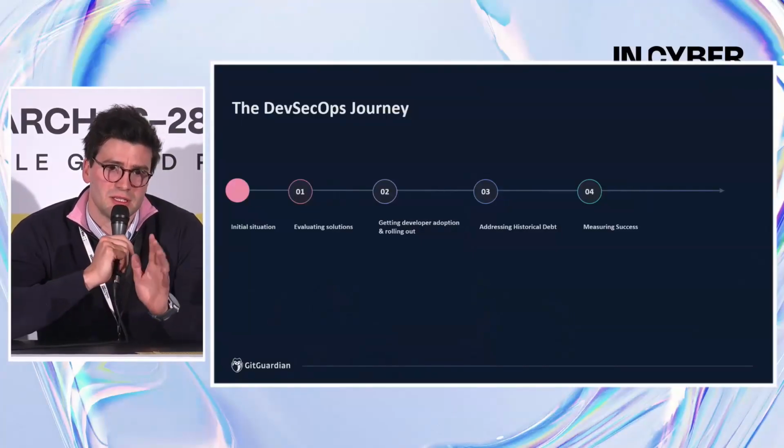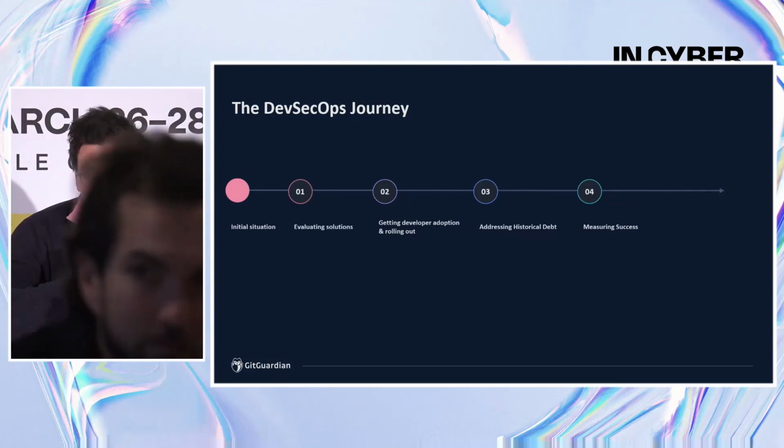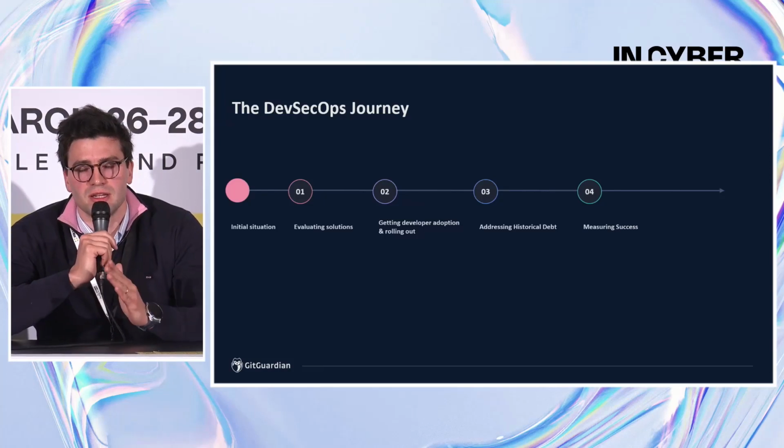And when we achieve that, we focus on the historical incidents. If you are a large company, you can have 10,000, 20,000, sometimes 100,000 repositories with 10, 15 years of code history in different languages, and you have tons of vulnerabilities. That's where the real challenge begins: how am I going to tackle historical incidents? And here you can leverage different approaches. It can be automated remediation through AI, it could be shift left, it could be using internal champions.